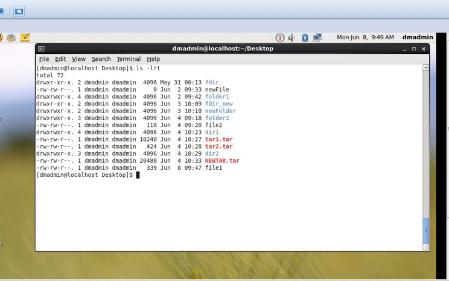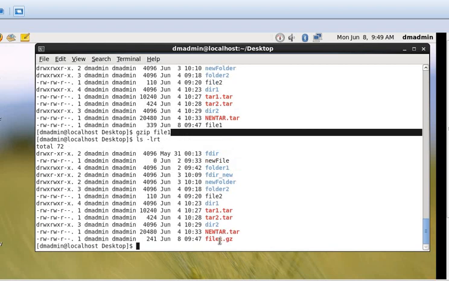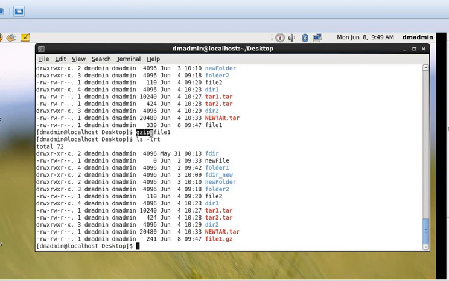Say, for example, we have so many files here. Let's say we want to create a compressed version of file one. The command that I will simply run is gzip file one. When I run this command, it will create a compressed, that is a zipped, version of this file, and the name will be file1.gz. Let me run this command, and you can see file one goes into file1.gz. So now as you can see, the zip file is file1.gz. The gzip command is a very efficient utility for compression, but it can only act on files, it cannot act on folders, so be careful about that.